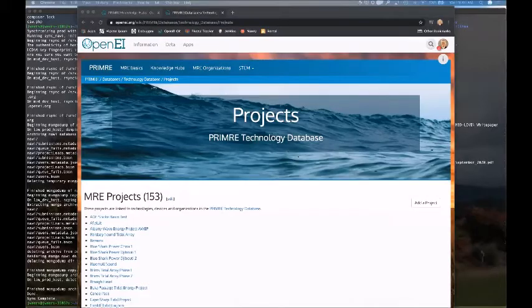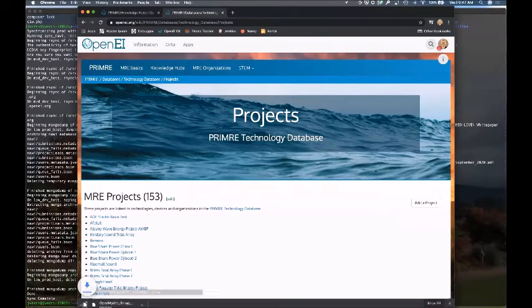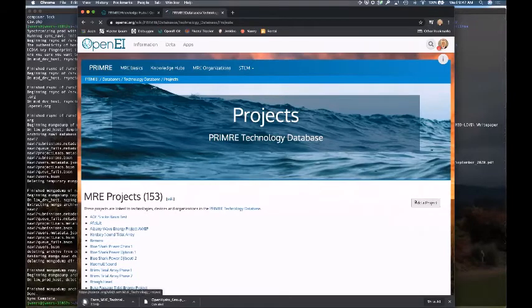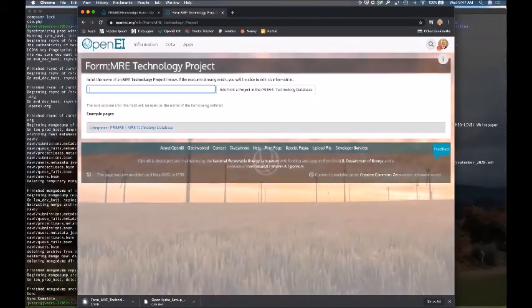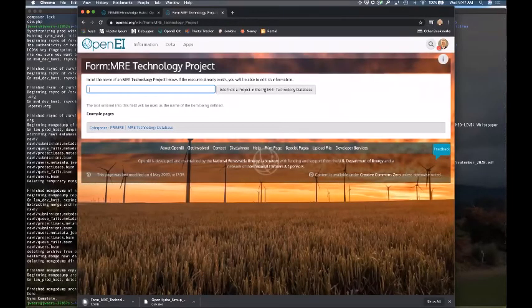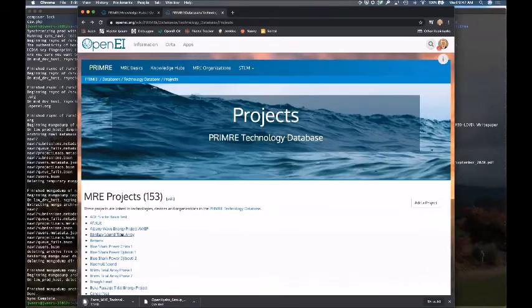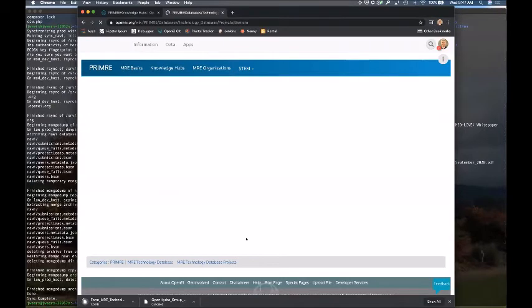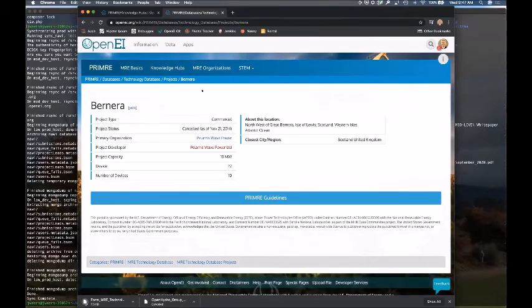Thanks. Let me just share my screen real quick. Okay, so here in the upper right is the 3 dots menu I was talking about. And here's the add project button. So if I wanted to add a new project, I could just click this and it will take me to a page where I type in the name of the project, and then once I have the name, it'll take me to the whole form for that particular project. And I'll just show you an existing project so you can see what that form looks like.